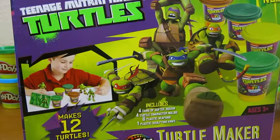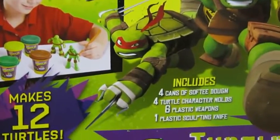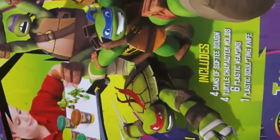Thanks! Hey everyone, Awesome Disney Toys here, and today we're bringing you the Teenage Mutant Ninja Turtles Turtle Maker Activity Set. Here's the front of the box. And here's the back of the box.